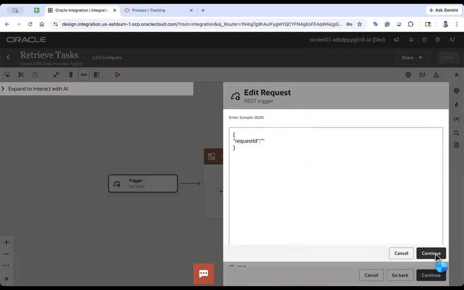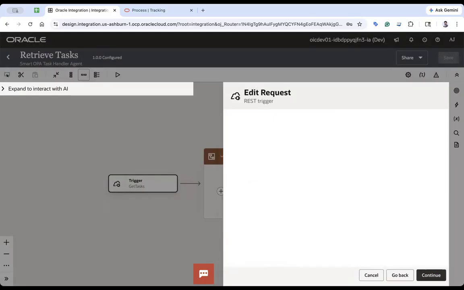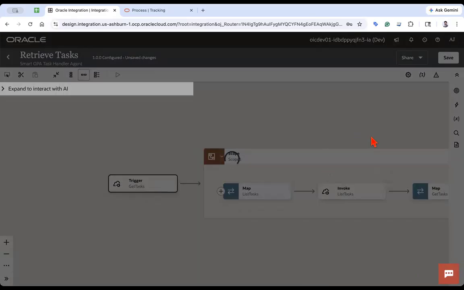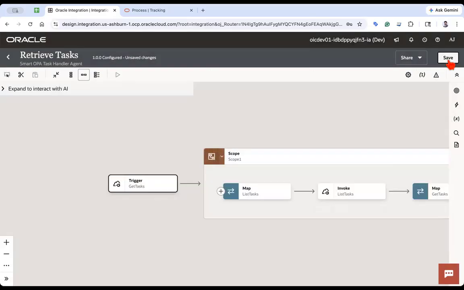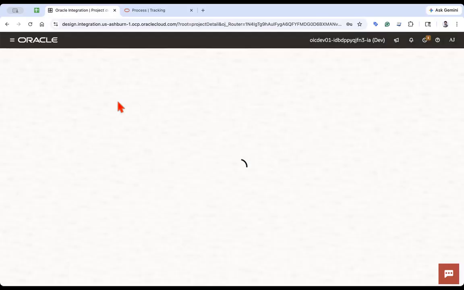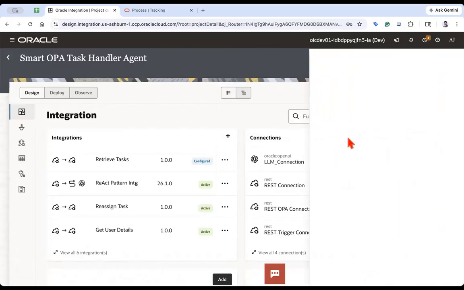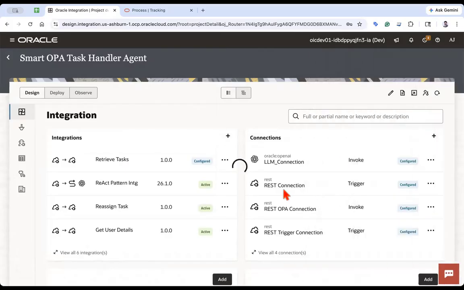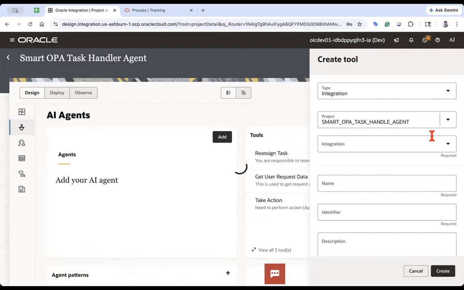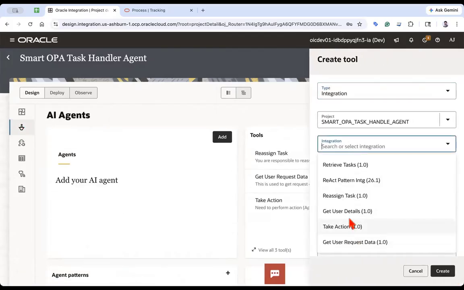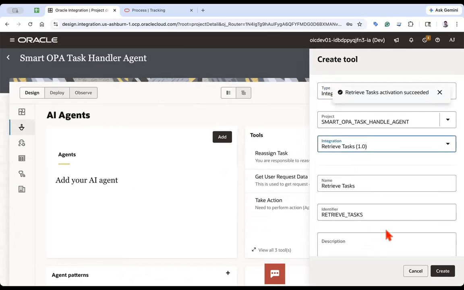Okay, continue, continue, continue, finish. Though we are not using request ID, we have given it here for now. Close, activate, debug, activate. And now this can be exposed as a tool for sure. Add, retrieve task. Here you see it is done.